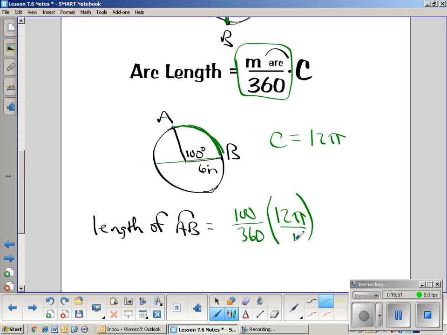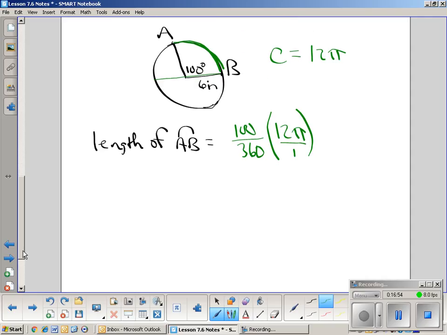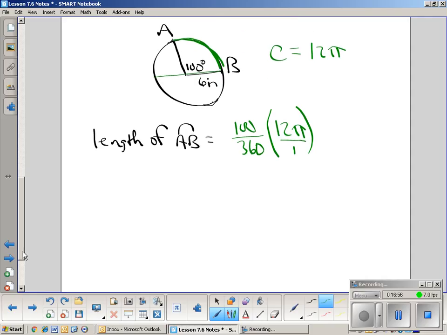Okay? Now here's the tricky part. A lot of times, they're going to say leave your answer in terms of pi. So I'm going to show you how to reduce this to make sure that you know how to do that. What I would do first of all is, since both of these numbers end in 0, I would divide by 10 and cancel that 0 out. And then I would look over here and see a 12 and a 36, and I know that 12 goes into 36 3 times. So I'm going to divide both of these by 12.